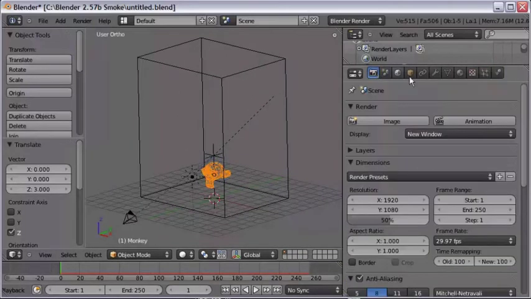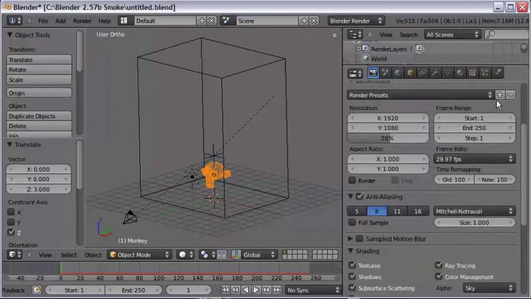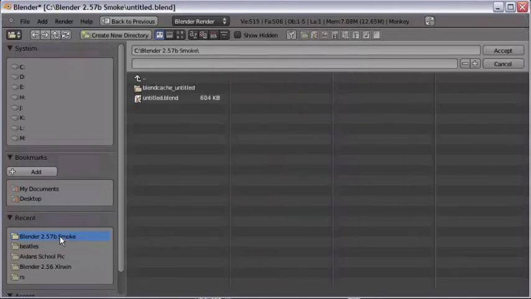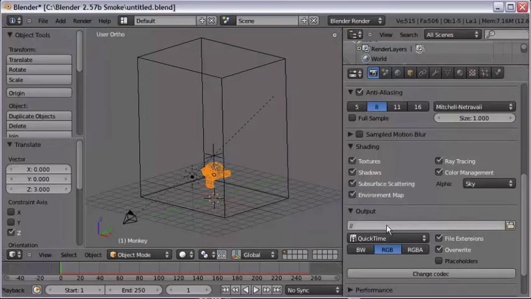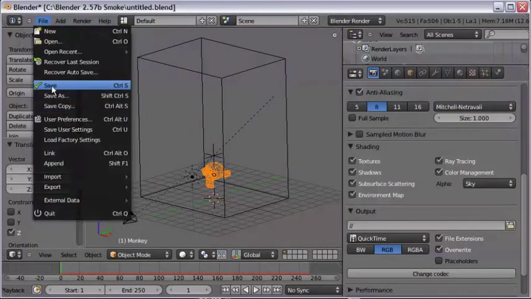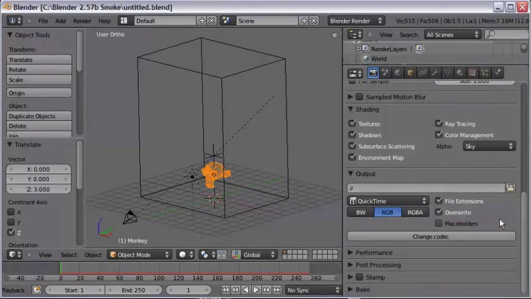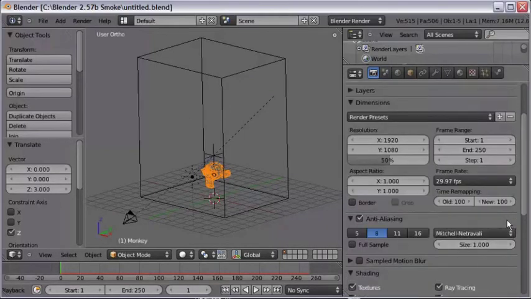Go over to render window. I already have my settings for rendering, but it's not going to render to the right file. I'm going to choose the file that I've been saving Suzanne in, and I'm going to save that in case I crash, and we're ready to go.